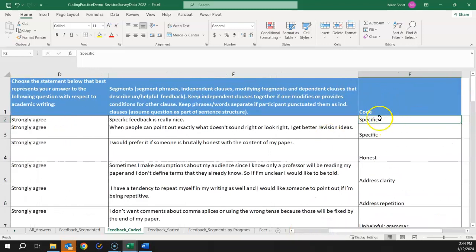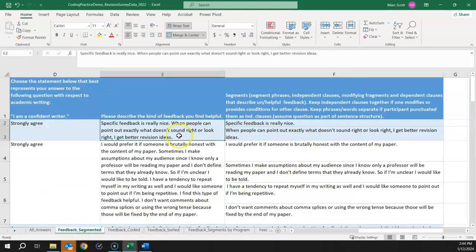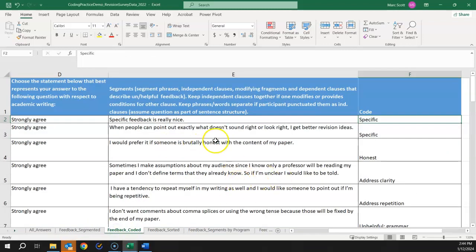Over here in this column, this is the coding. And you're not here at this point yet. I think you're at this segmenting part here, where you're taking the larger things and breaking them down. And you've got decisions to make about what you do with all of those questions that you have in your survey. Do you group them together, or are you just going to have a really large series of spreadsheets where you've got all of your data segmented out? We can talk about that stuff, but you're not at the coding part yet. But when you're ready to get there, here's what that could look like.